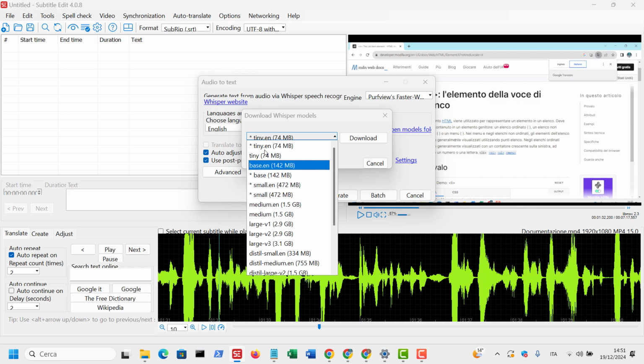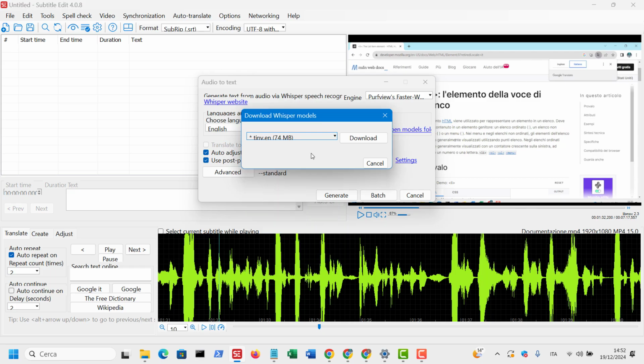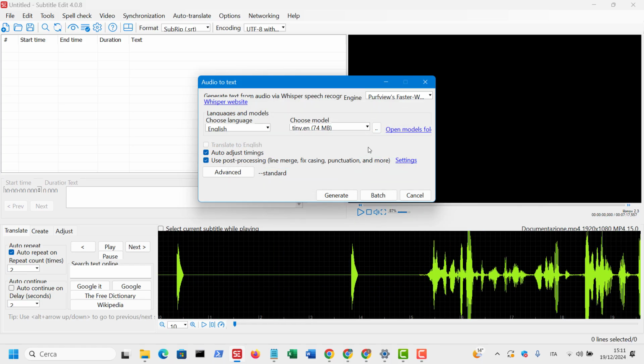Instead, a tiny model or a base model will generate the captions more quickly. I advise you to choose small or base, okay? I already downloaded it, thus I cancel. Now I choose the small.en model, for example, and I press the generate button.